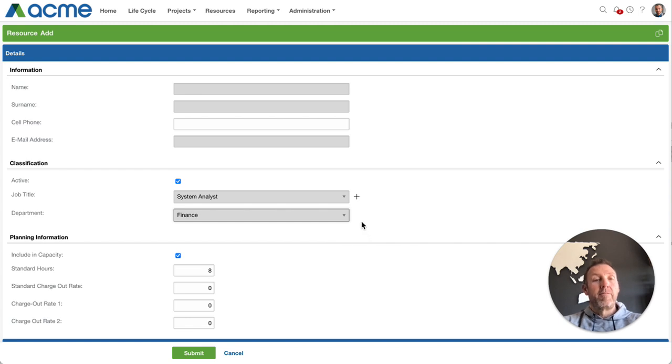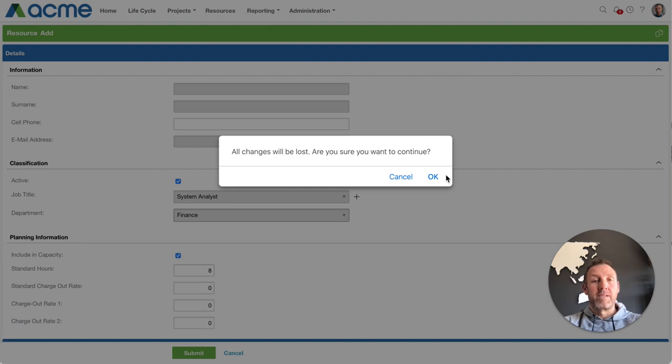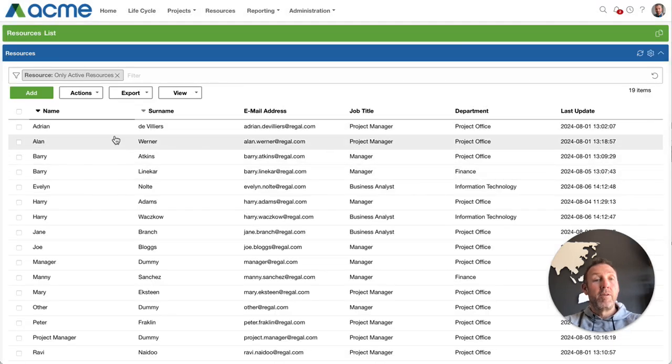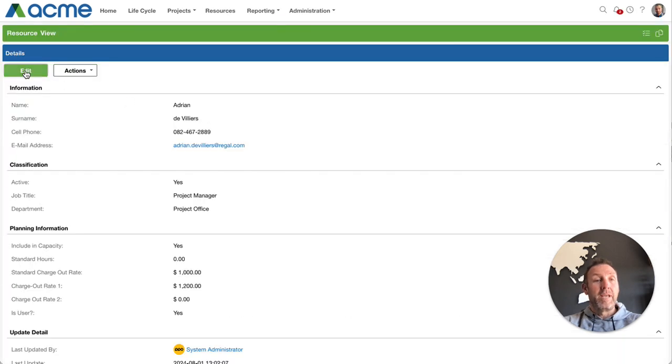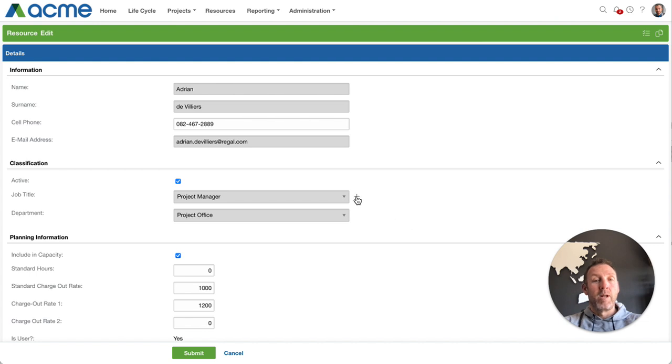Now, it might be that for some, like department, you don't want to allow the ability for them to add it, and it's important to note that this functionality can be set up per list. So in our example, users are allowed to add to job titles, but not allowed to add to departments, and per user group. In the second part of this video, I'm going to show you how the administrators can set this up. It's important to note this ability sits both on the add screen as well as on the edit screen. So when I'm on the edit screen as well, I'd be able to use this functionality.